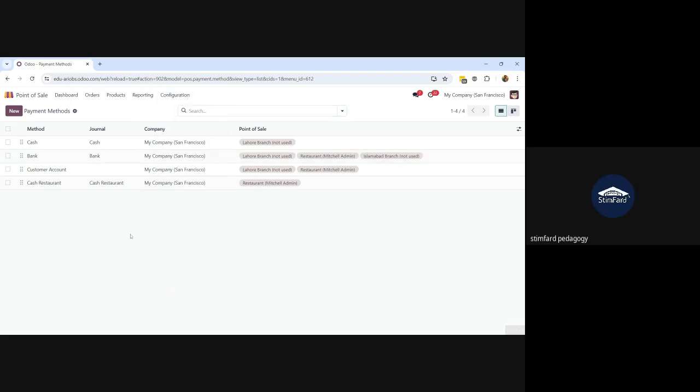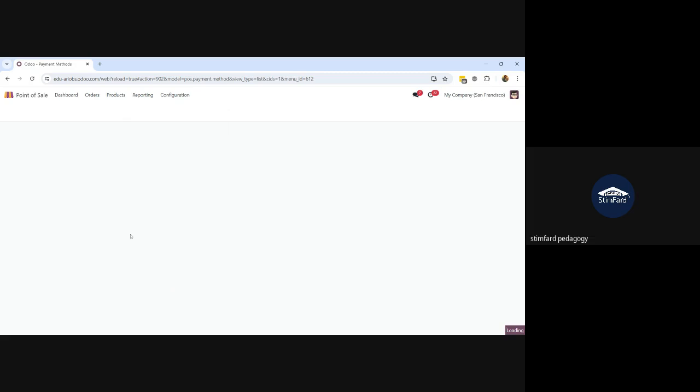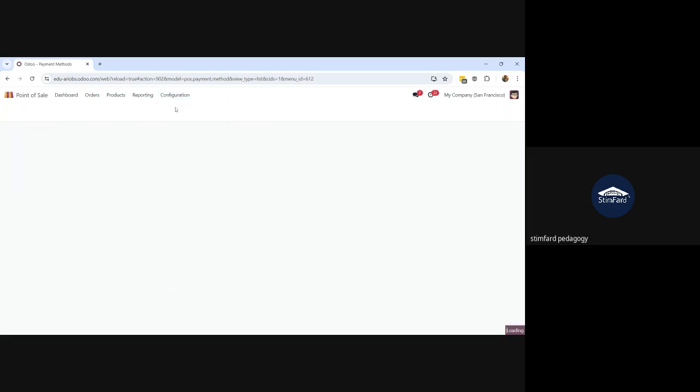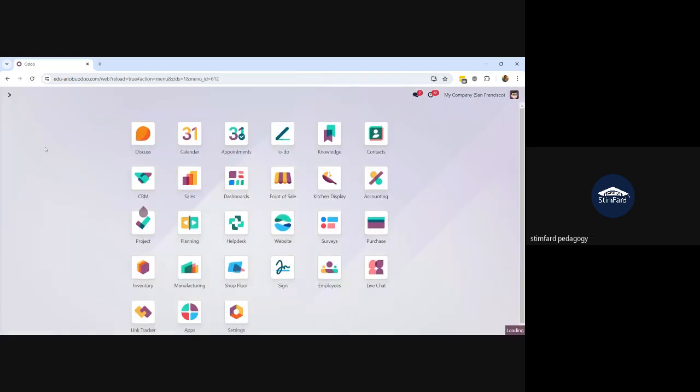And if I go to the settings, for other settings of the POS... it's not allowing me to go into settings.